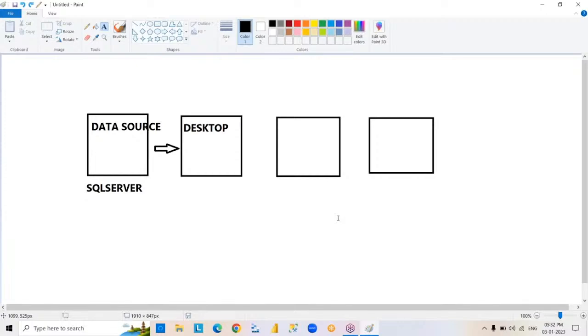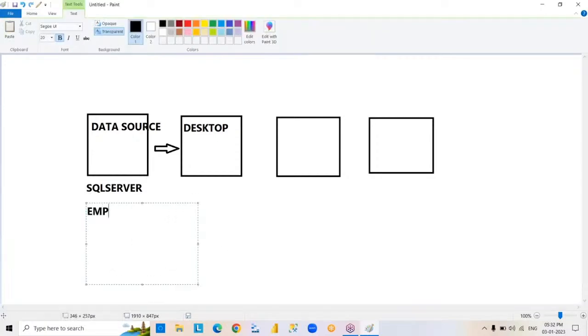But now the scenario is different. Suppose you have an employee table and a department table, with department number as the common column. Right?